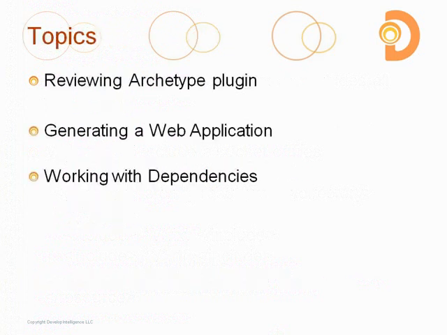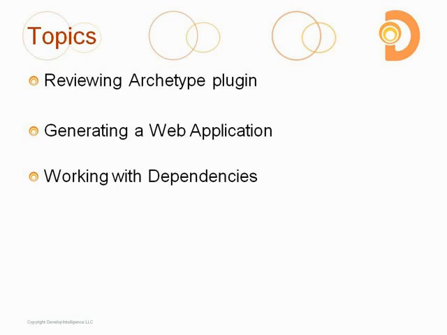Okay, and then the last major thing that we were chartered to go through is just a quick discussion about how I can use the archetype plugin to build different types of projects. So this isn't so much a discussion about Maven per se. At this particular point in time, we've talked through Maven life cycles. We've talked through how to do basic configuration of Maven, and now we're moving our conversation to say, how do I create different types of projects? That's really what it's about.